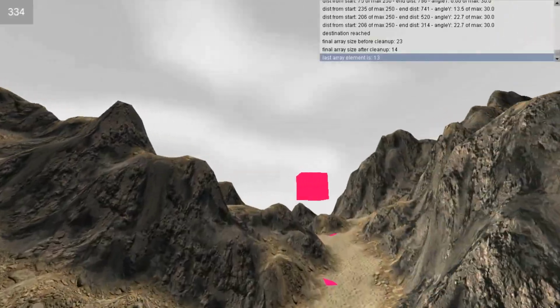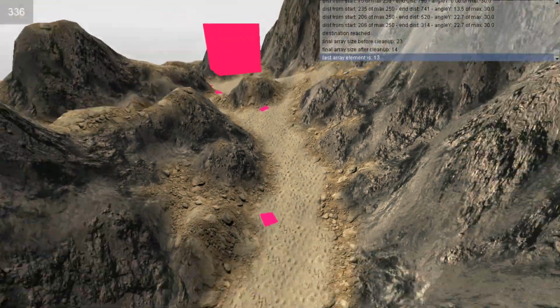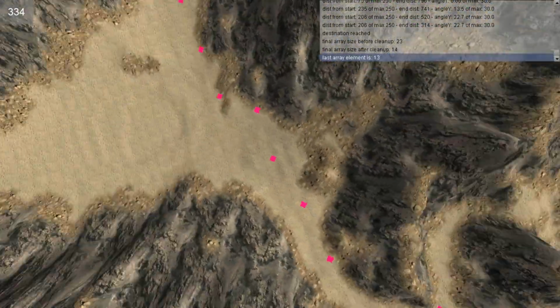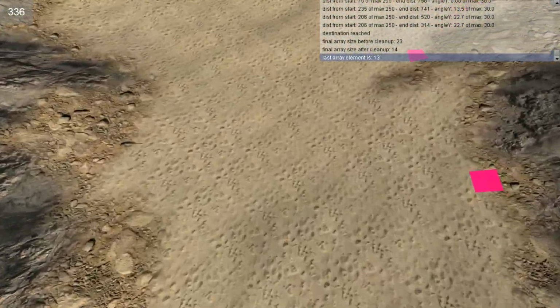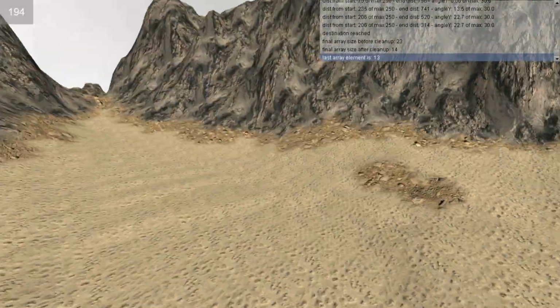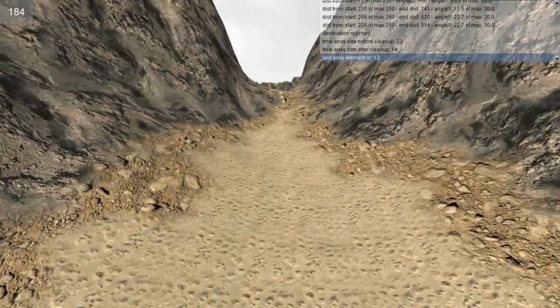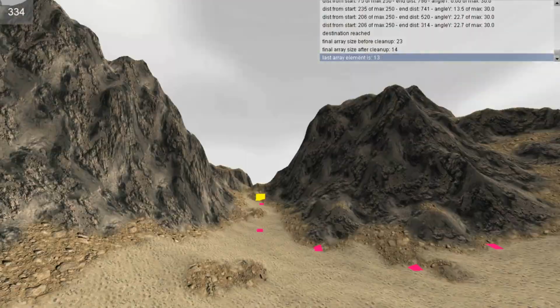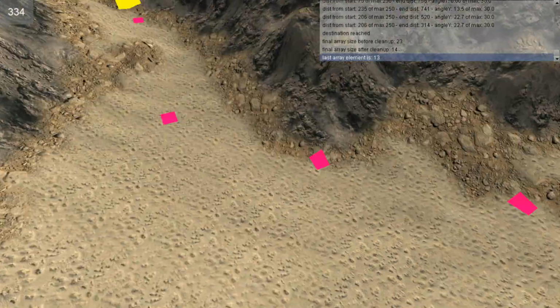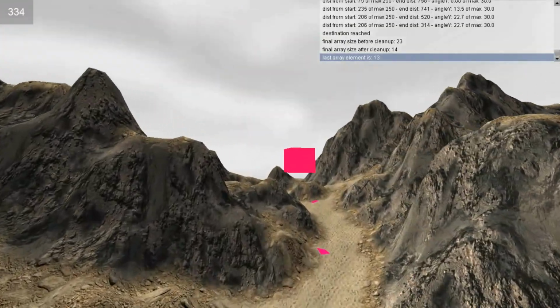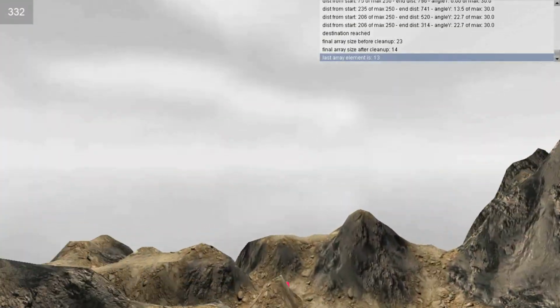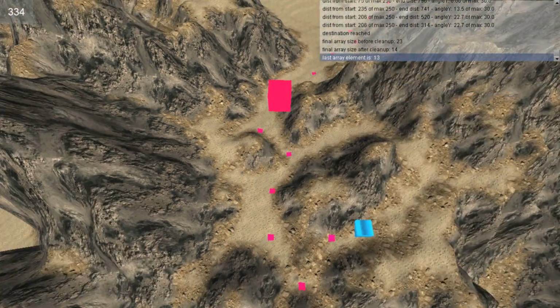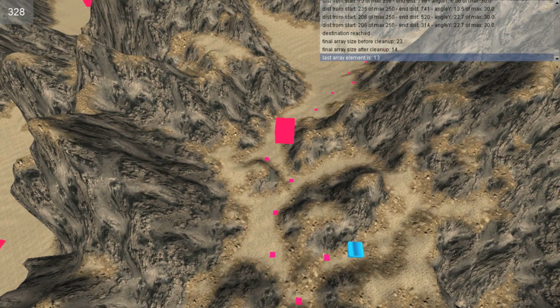So you might put one just there, and say right in the middle of this little area here, you might put another one there. If you're going over that way, you might put another one over here. If you're going over to the other way, you might put another one over there. So it'll follow the closest next guide path in its trajectory towards the end path, basically, is what happens. Yeah, it works pretty good.